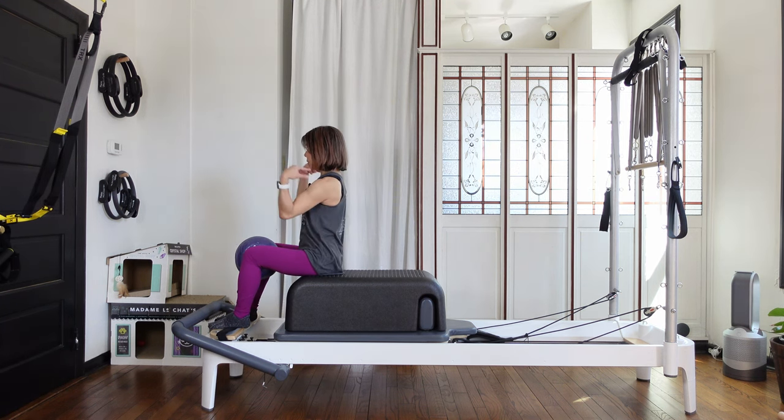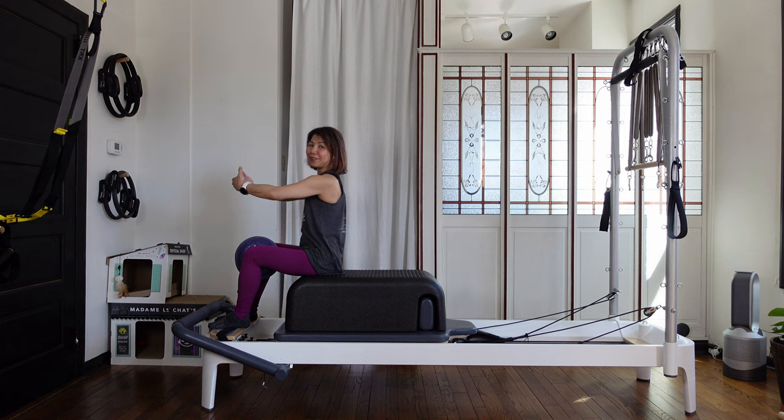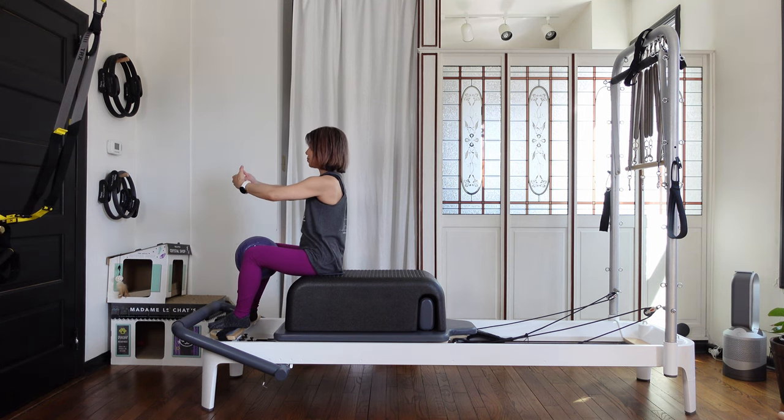Then keep your shoulders relaxed. Bring your hands, fingertips together. Then your elbows are nicely rounded, like you're holding a big ball in front of you. Okay, but your ball is between your knees.